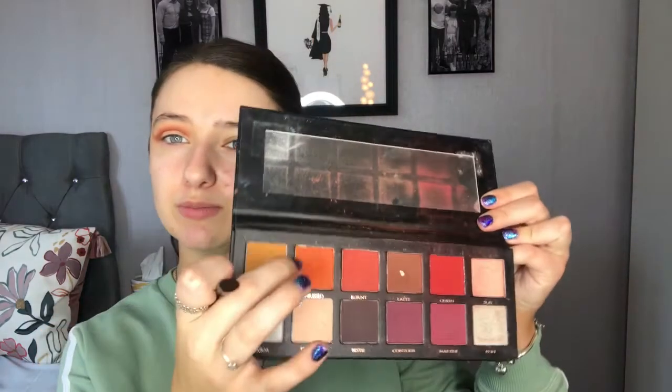So once you're happy with the shape you've got, and you can see it's starting to wing out there, I go in with the P. Louise palette and I'm taking this orange colour here on a small little brush. Why can I never say brush? Brush like this. Tap it in, tap off any excess, and then lightly just start to blend that above the colour we've just put down.